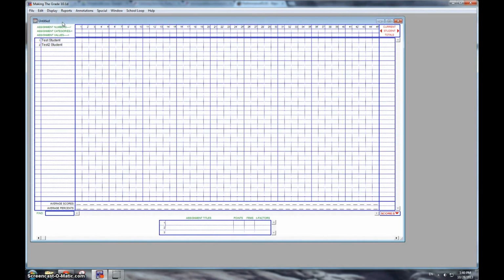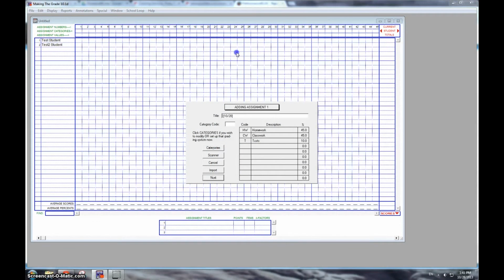Now what I need to do is create an assignment. To create an assignment, you're going to click in the numbered box up here. You can see you've got this box, which is for the title of your assignment. Some teachers like to put the actual date into this box so that they have a running record of when assignments were given, but that is not necessary.